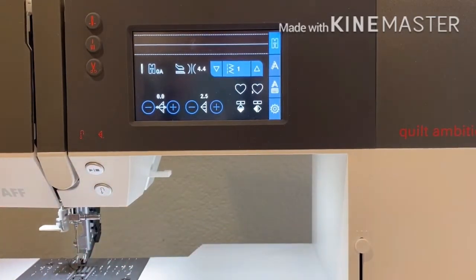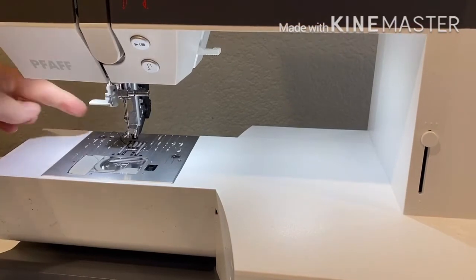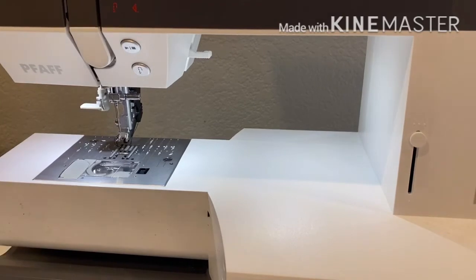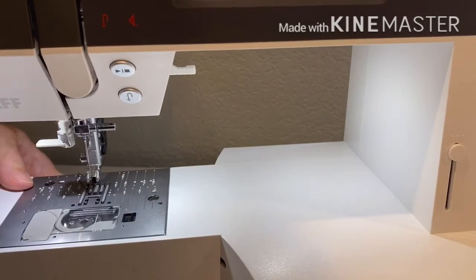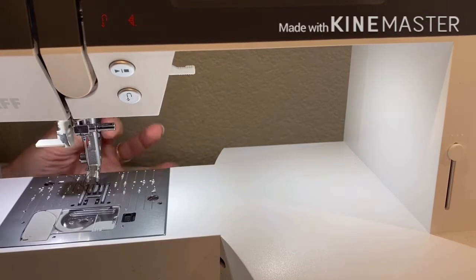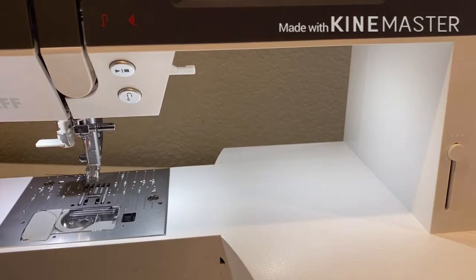For me, you just push down and pop it off. The second thing you need to do is lower the feed dogs. Now on this machine, it's a little bit tricky to get to the switch to turn that off. First, you have to remove your free arm, and then you're gonna look down here in the back of the machine, underneath where the free arm portion is. And you're going to switch it to the side to turn it off.